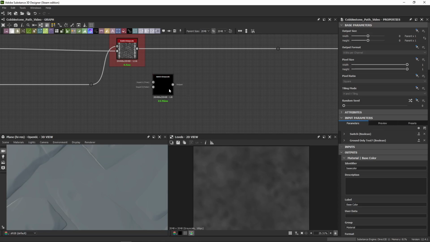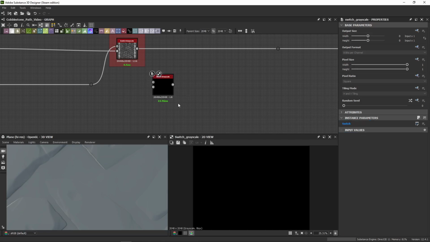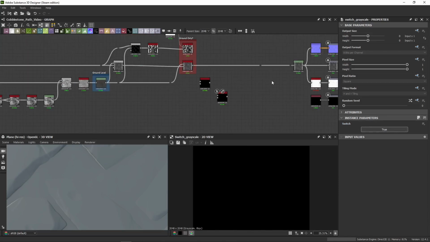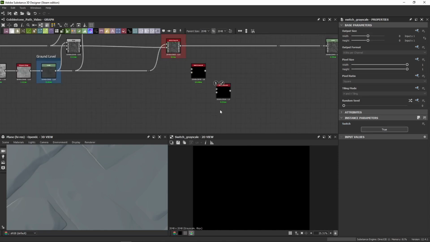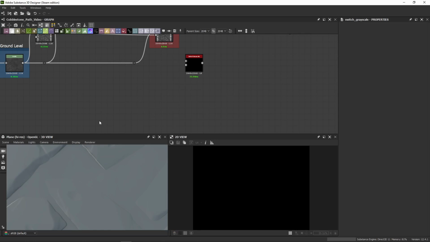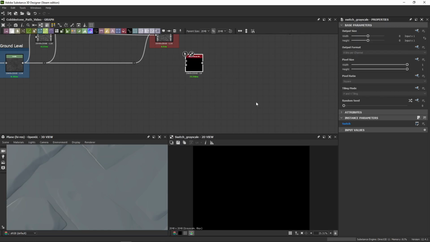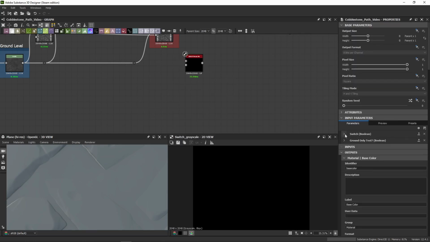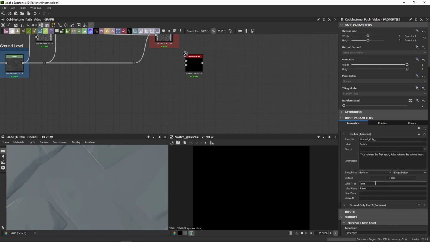When I say exposed, if we create a normal one, this is not exposed because it's only happening within this. So if you wanted to change between ground only and not ground only, you would have to go to this guy and hit this. And if you have multiple of these, you would have to change it for all of those. But by exposing it, now if you double click outside, you can see it here, and here's where you can edit the default functionality. So you can change the name, etc.